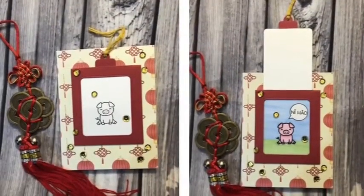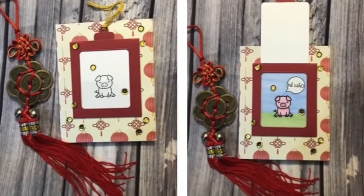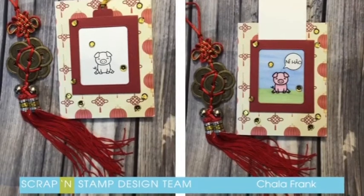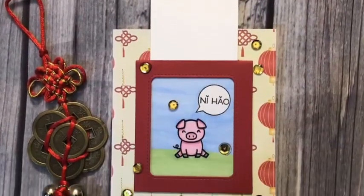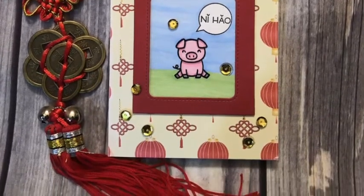And then here you can see the finished product. I think it's really cool how this kind of simple card has a little surprise in it. And then there you see kind of the little tassel look I was going for. Some simple coloring, a simple card to make to celebrate the Chinese New Year.